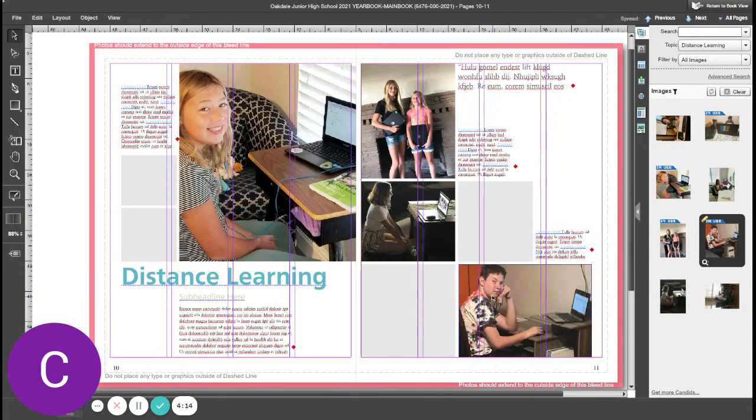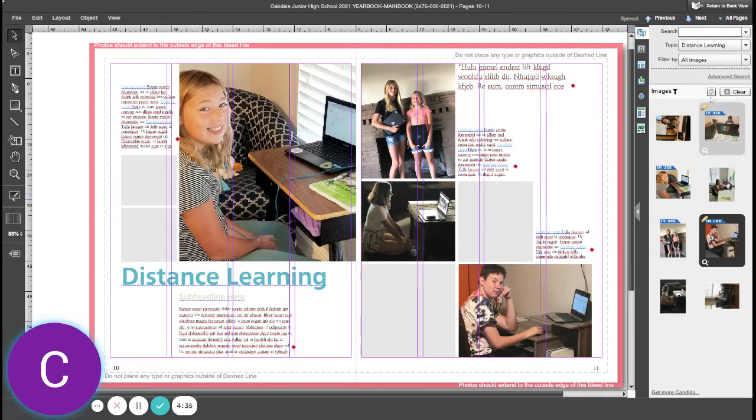See how I was able to move that down. We'll worry about the captions later, but I really want you to just work on getting photos in there. If any of them say in use, it's because it's already being used on another page. We only want to use photos that haven't been used. A photo only gets used once in the yearbook.